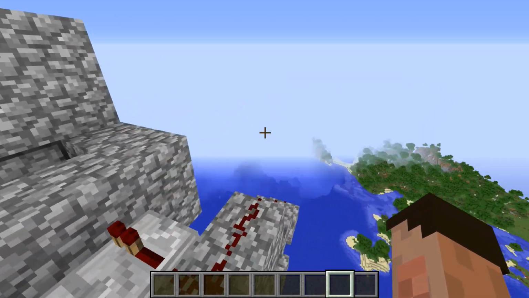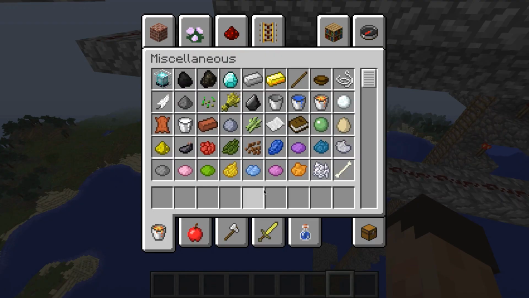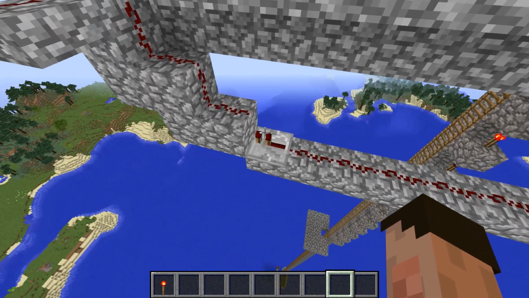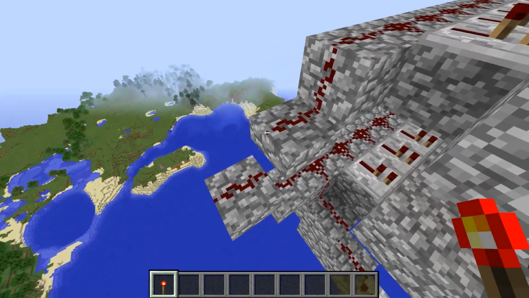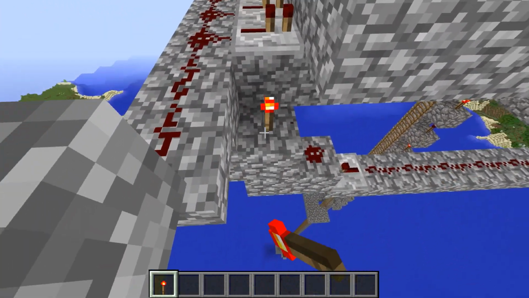Like that. And then we just need to test the system. Now, I recommend testing the system in the simplest way possible, which is putting some power into the block that you're going to be powering. So you can do that very, very simply by, where should we put it? Let's put a redstone torch.